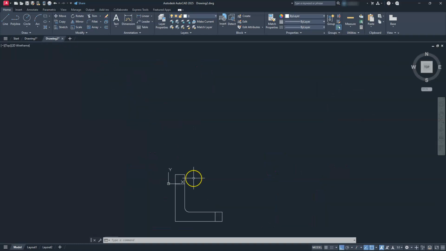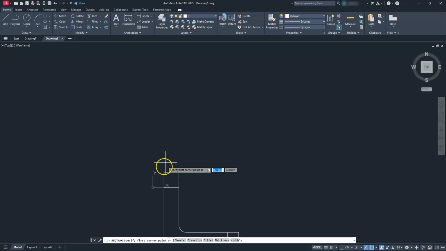So all I'm going to do is come to here. I'll go to the rectangle command. I want you to touch on this endpoint, and then I'm just going to track up above it. Give yourself a little distance, and from what I'm seeing on my screen, I'm roughly about 75 away from it. I can make that number exact, as long as I've got the tracking going up. Let's just type in 75. Go ahead and hit enter.